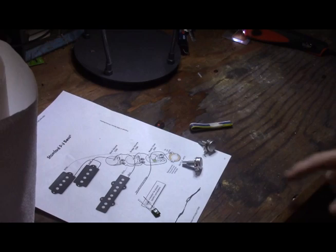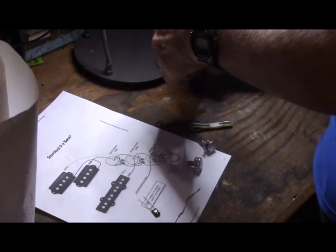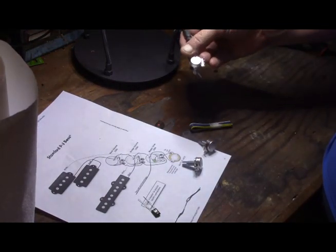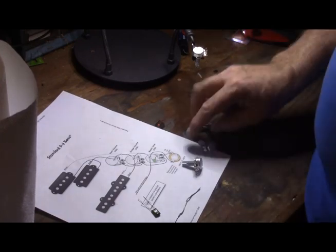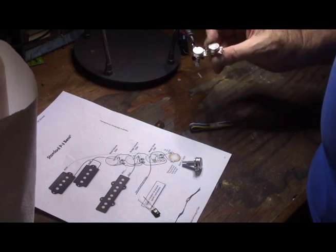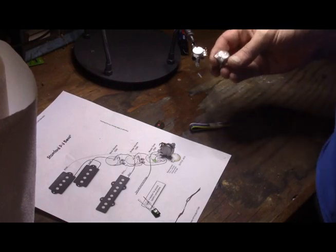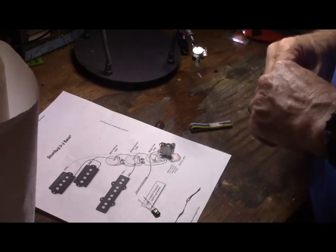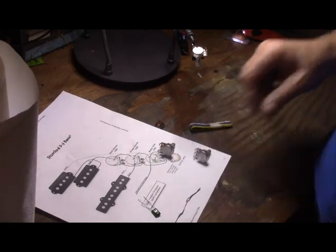We have our 3 potentiometers, our controls. Now these things come with a coating on them, and if you want to do any soldering to the case, you have to scrape that off. So I used an especially coarse piece of sandpaper and scrubbed the daylights out of all 3 of them. Now these are all the same value, they're all exactly the same part, so it doesn't matter which one does what as long as they all do their job.